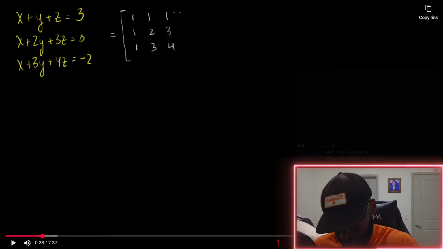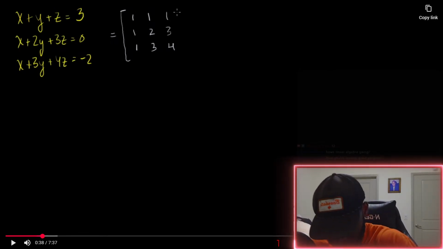Row 1, so 1 minus 1 would be 0. 1 minus 2, -1, right? And 1 minus 3, -2. And 3 minus 0 is 3. Cool.